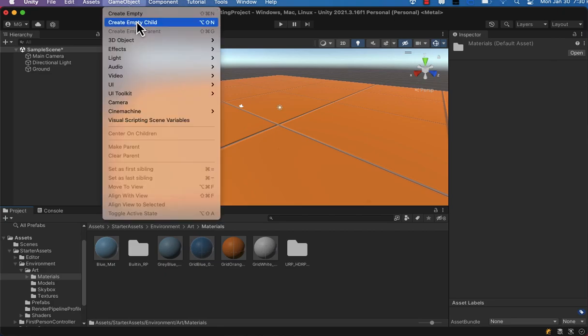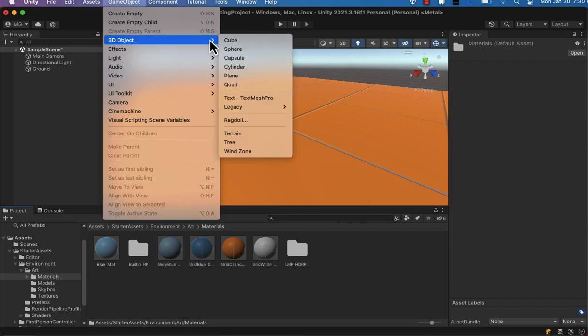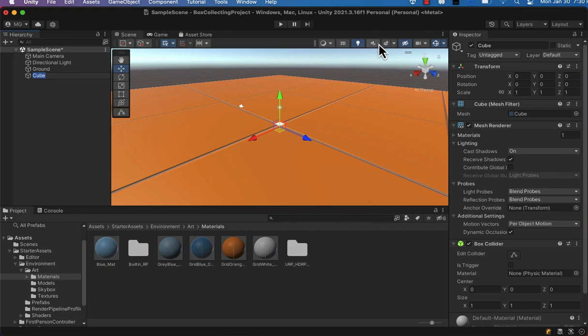we're going to head back up to the game objects and create another cube game object, and this will be our box for the person to pick up. You can adjust the height as needed on your screen there, and this is going to be box to collect.